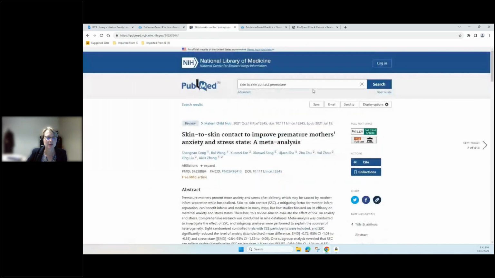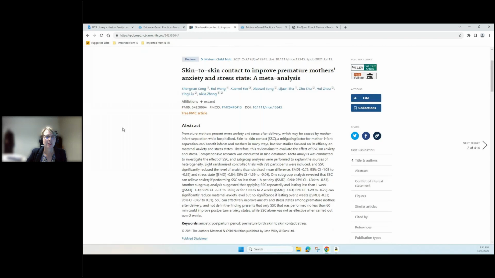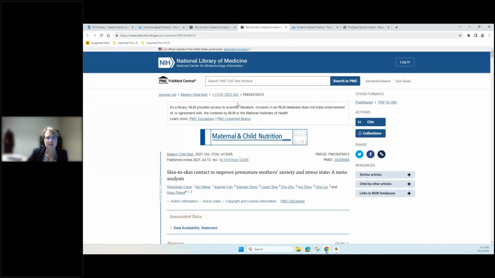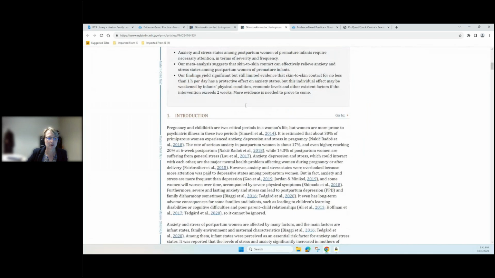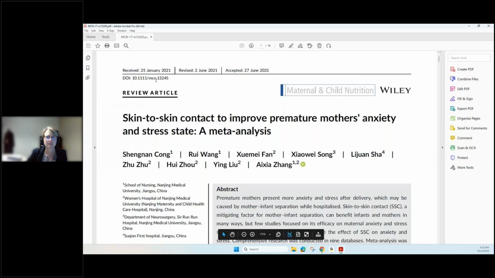So if I open up this article, they will usually have an abstract, so you can read through that and see if it's something that you want. If you think you want this article, then you can go over here, if it's a free one, and click on the full text link. All right. And there is the article. And then what I recommend you do is you go to where it says PDF, all right? And then it just downloads your article. So here is my article. All right, so I'll close that.